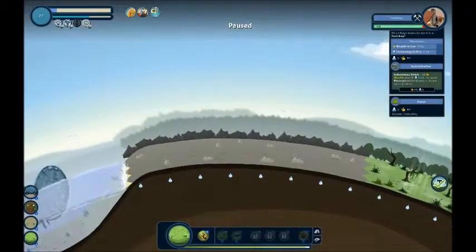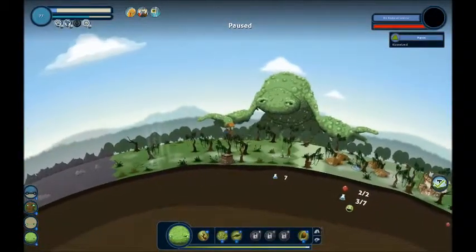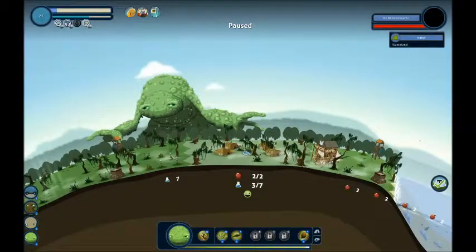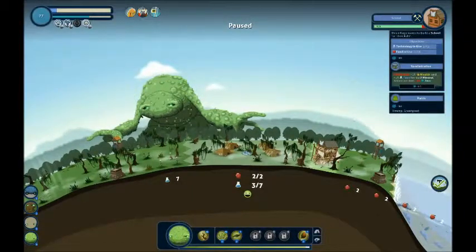There's going to be some wars going on, like, really soon, considering how many villages I've got up. Okay, let's check out this. They want tech and food. They barely have anything. Okay.